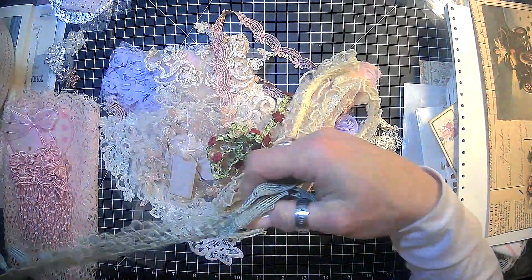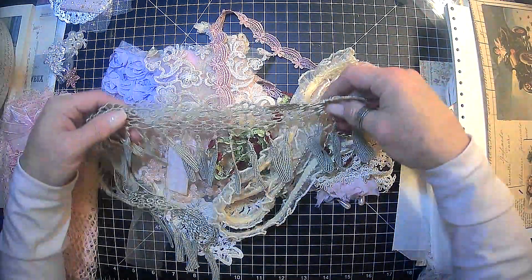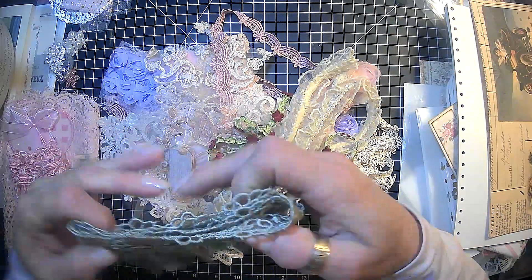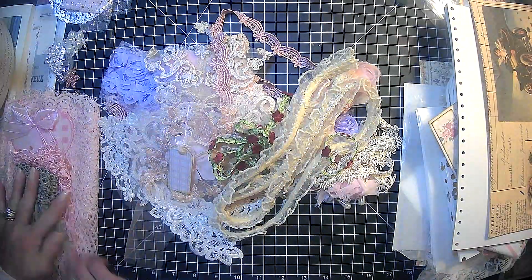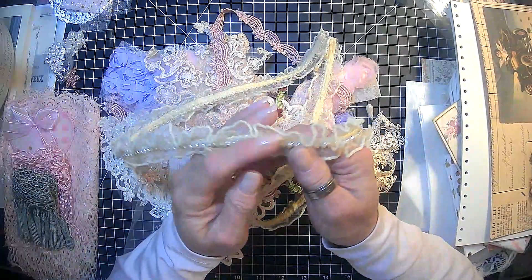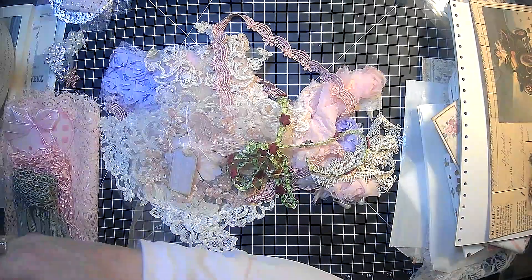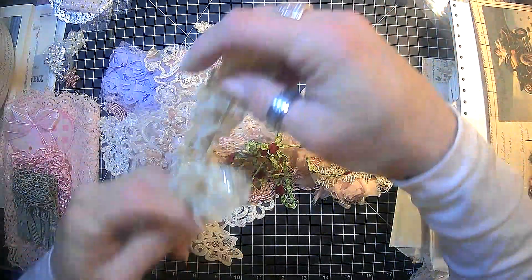Oh, and I love this color green too. Look at that — with the dangles. That is such a pretty color. Where'd you get that from? Very, very pretty. Look at the hair. I love that too. Now this is pretty — look at that trim. It's got that bling in there. Wow, there's a pretty big piece of that too. That would look pretty down the spine of a journal. Very pretty.